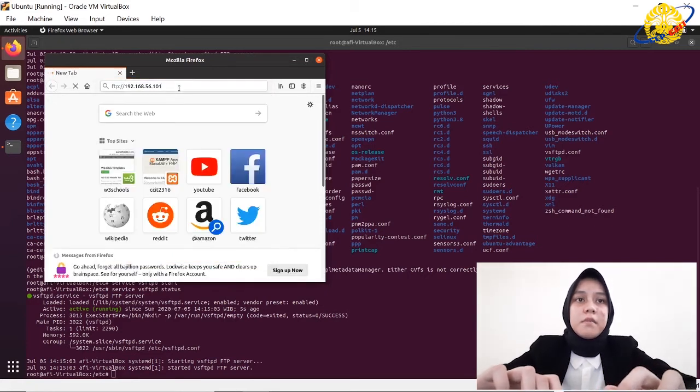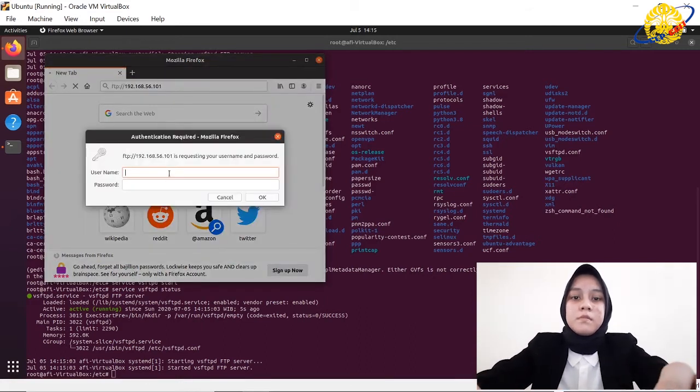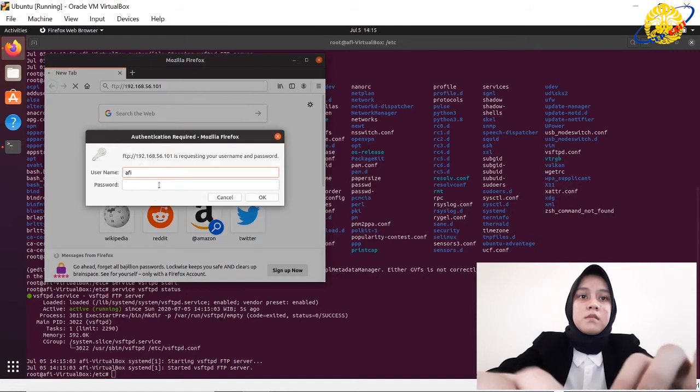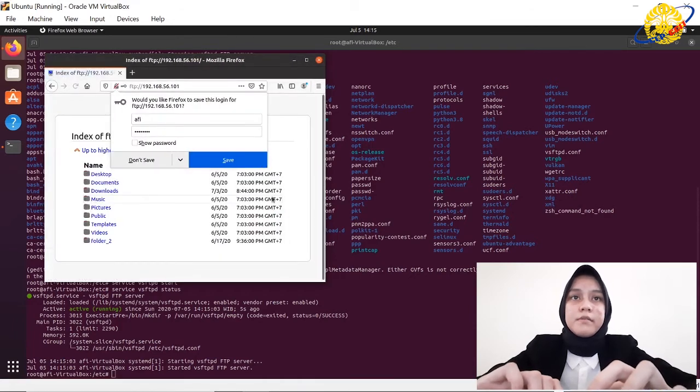Enter the username and password of the Ubuntu. Now it has access to the files on the Ubuntu server.